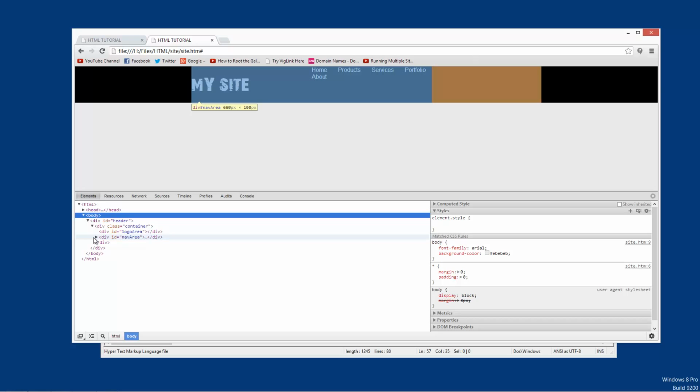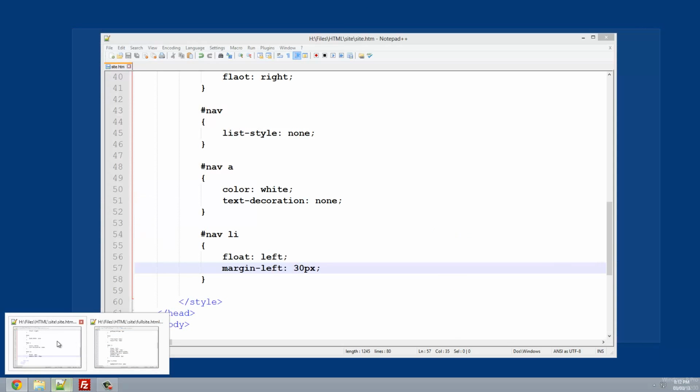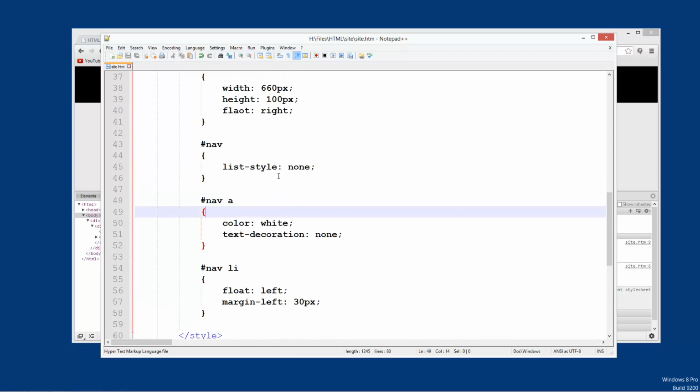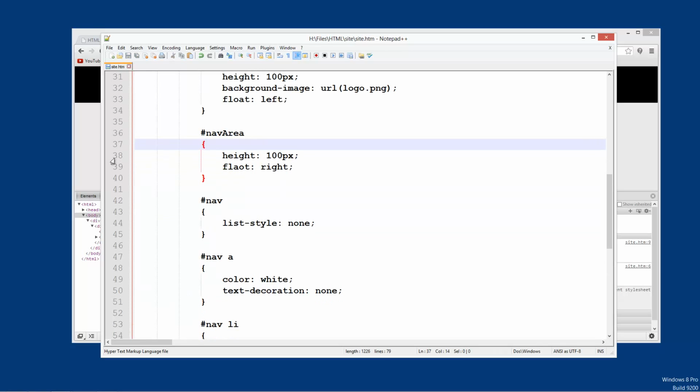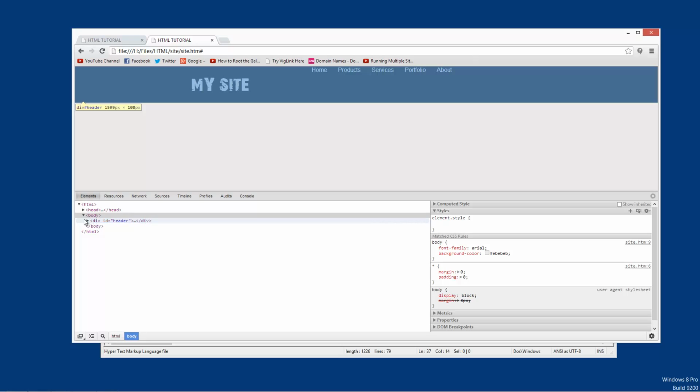So the reason is, let's have a look in our code. Which one is it? This one here. Our nav area, let's try and remove this width, see if there's an error there. I don't think there should be. That was the reason why. You don't actually need that width. If you don't use that width, then it will kind of float, sort of. I'll show you.